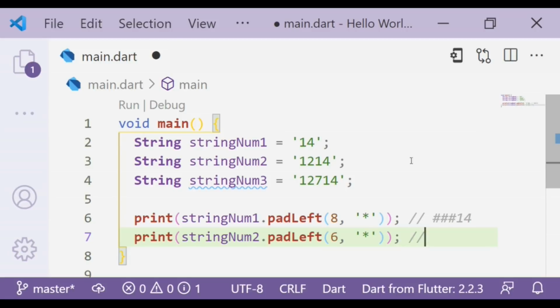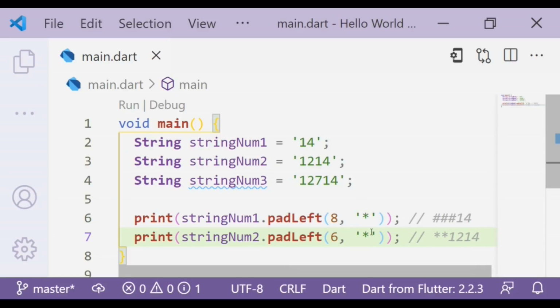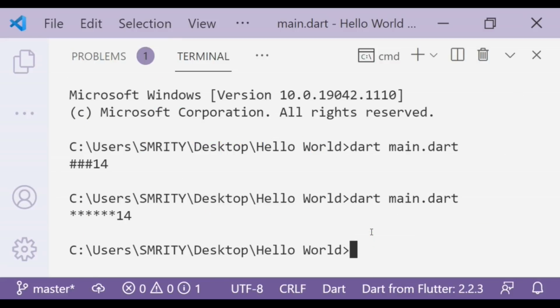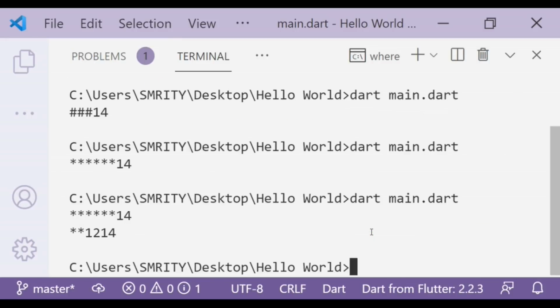Alright, so the result is it has default 4 characters and we specified its length as 6. So extra 2 asterisks will be added on that string and then the default number. Now let's run the program. And we get the same number that we expected.